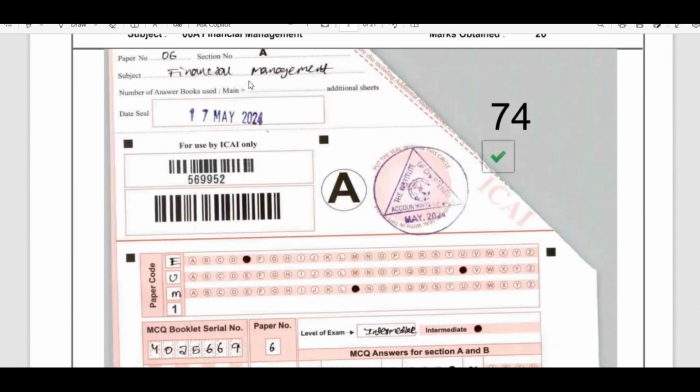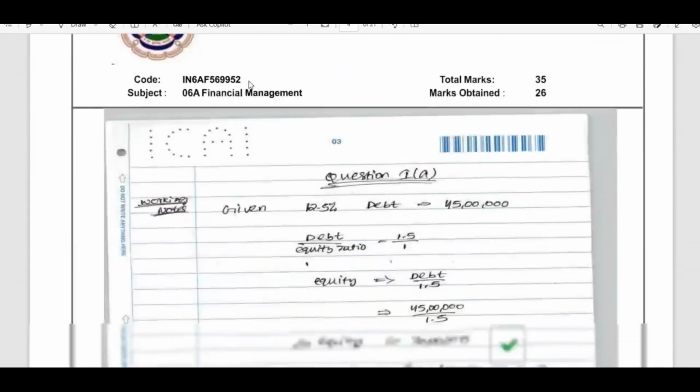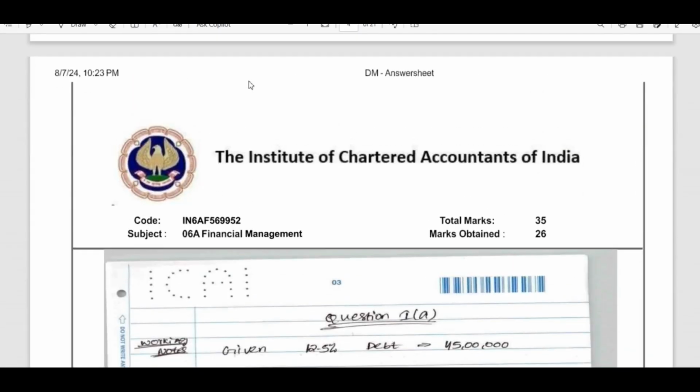As I got 74 marks in FM and SM paper, when it comes to presentation, so many students have a doubt which subject has to start first, either financial management or strategic management. My suggestion is to start the theory at first, that is strategic management. When you are able to write the theory within 1 hour and write the entire 35 marks answer, you will be able to get at least 25 marks out of 35 marks, and it will boost your confidence for the entire 3 hours of examination.